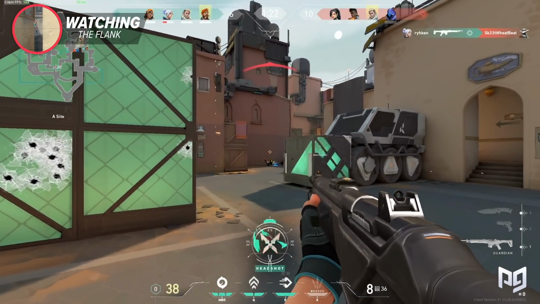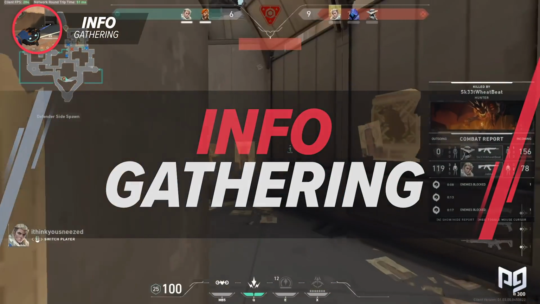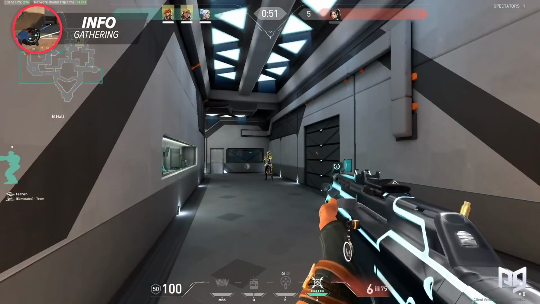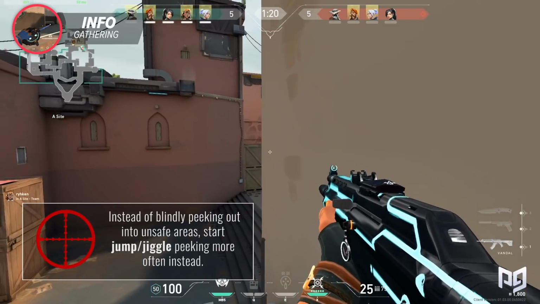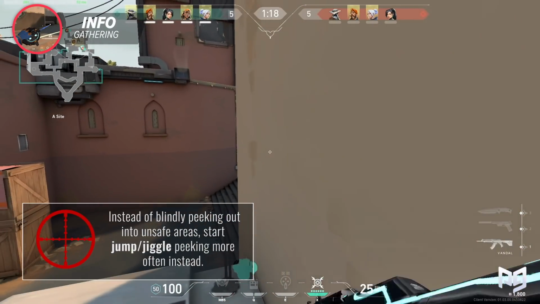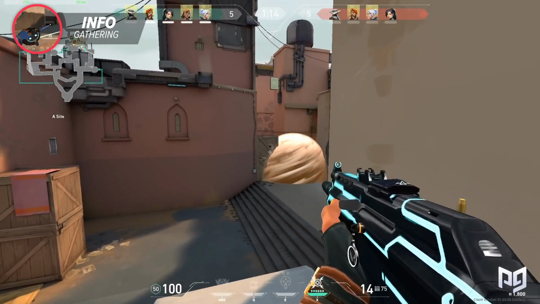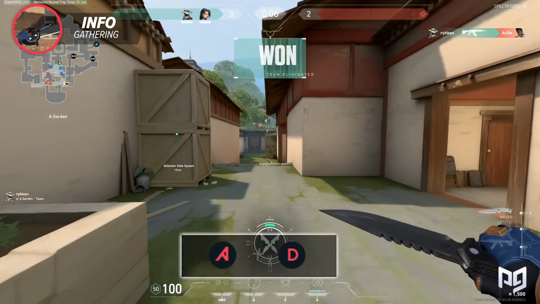Set the tone early. Moving on, I want to talk about info gathering. Info gathering gives you a big advantage in this game so you can have proper crosshair placement and be more prepared to shoot your opponent when they appear. I want to tell you to, instead of blindly peeking out in unsafe areas, start jump/jiggle peeking more often instead. In dangerous areas you're expecting the enemy to be at, make sure you A+D to try and spot the enemy and then decide what you want to do.